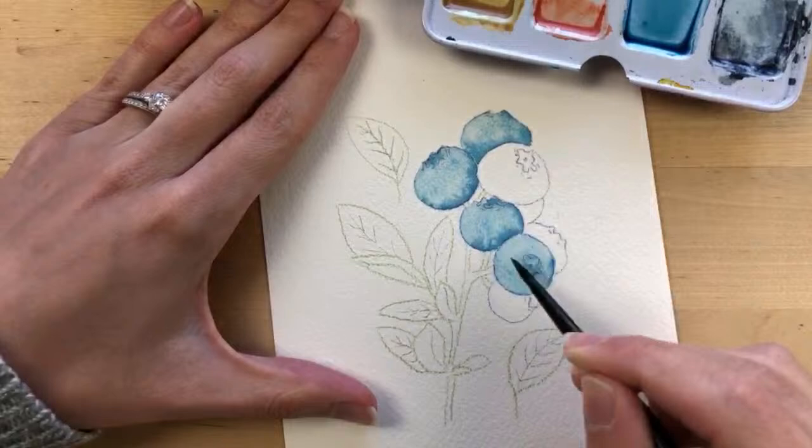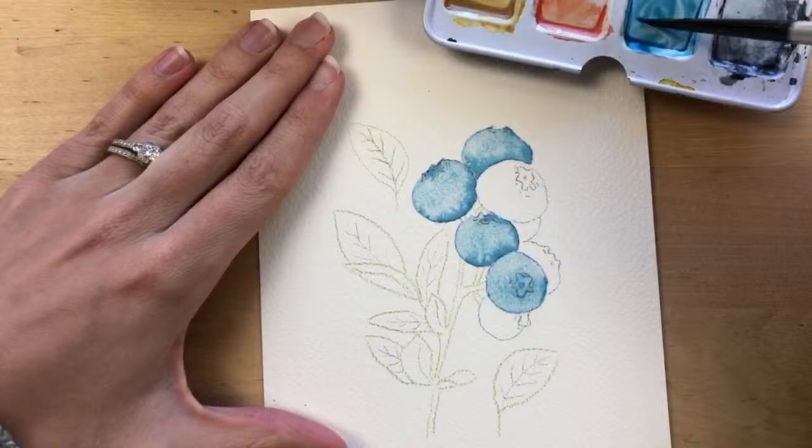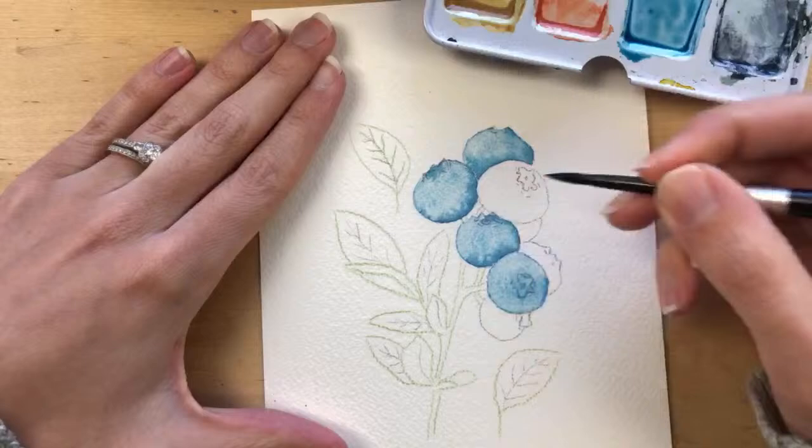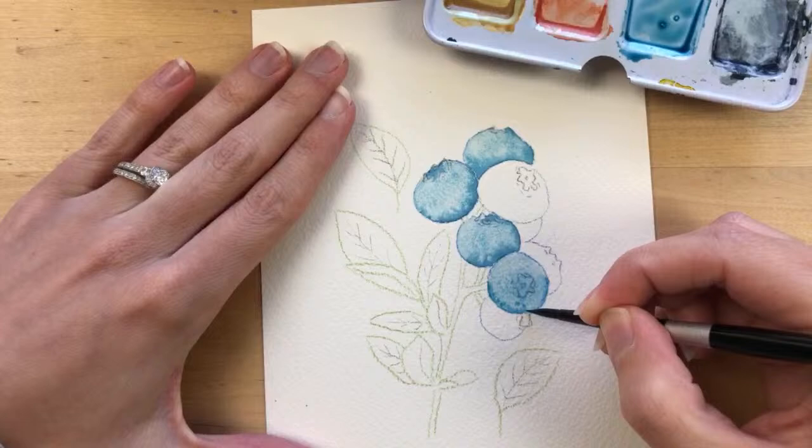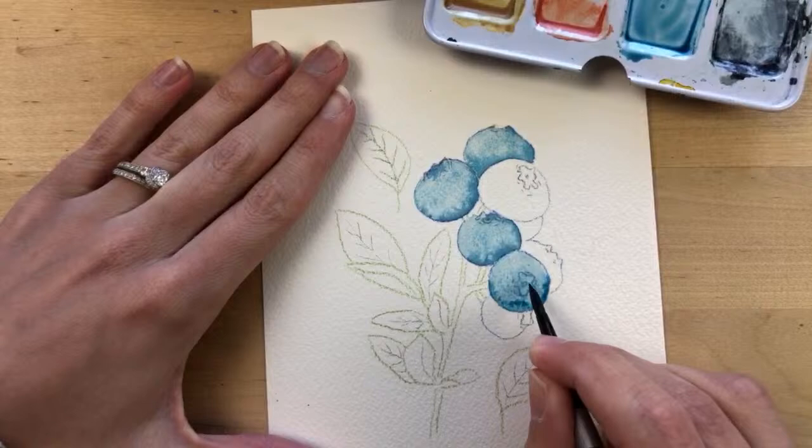Okay, and then again, I'm taking that darker blue shade. Since this blueberry right here is dark, I want to keep this one light just to add contrast and depth. So instead, I kind of want to add the dark blue down here where there is most likely a shadow, kind of in the middle too.